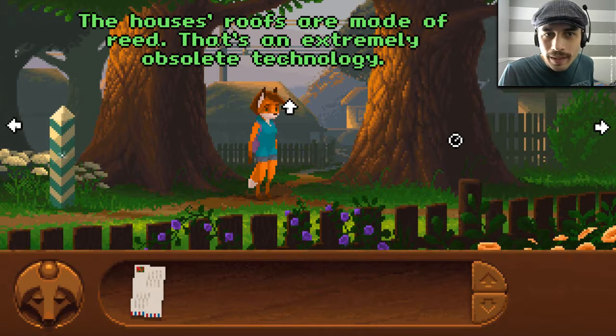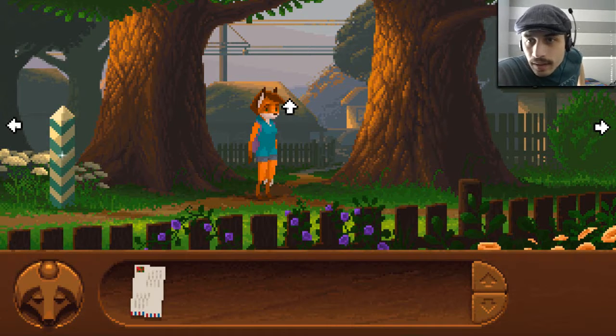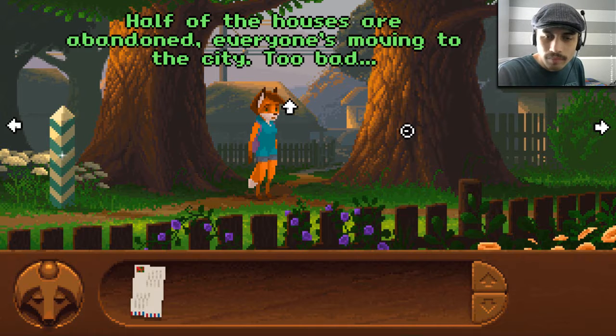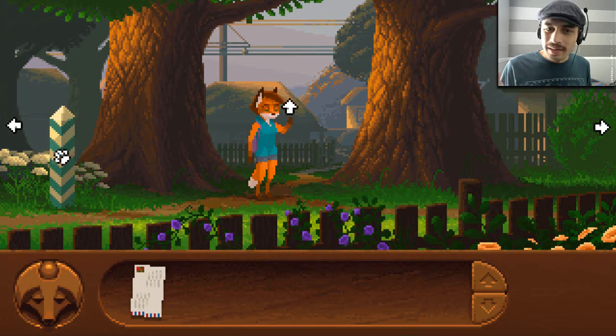The houses' roofs are made of reed. That's an extremely obsolete technology. Hold on, turn the computer off. And is there double dialogue? Half the houses are abandoned. Everyone's moving to the city. Too bad. I mean, this place looks pretty! If people move out, it makes more room for those that appreciate it. This place is just so peaceful. What's so great about going to the city all the time? There's so much beauty here.